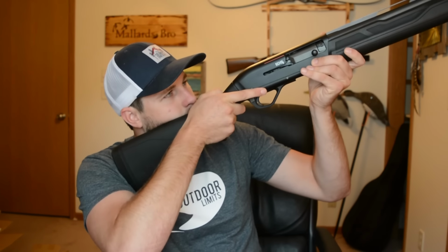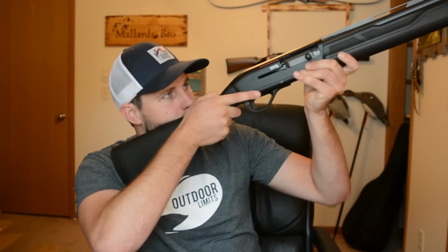So when you're browsing the selection at the store, it's very important that you shoulder the gun and really give it a swing and shoulder it multiple times and get the feel of it. So then you know exactly how they all feel when they come up to your shoulder and you get your head down on the stock. Different guns are gonna feel different. And then you also wanna pay attention to the weight of the gun and see how balanced it is. Some guns are more balanced towards the back, some guns are more towards the forward.